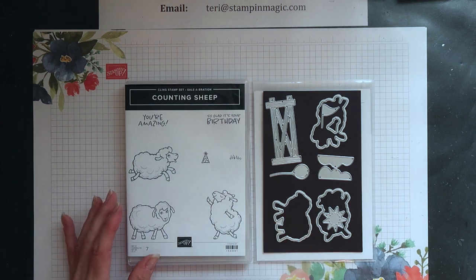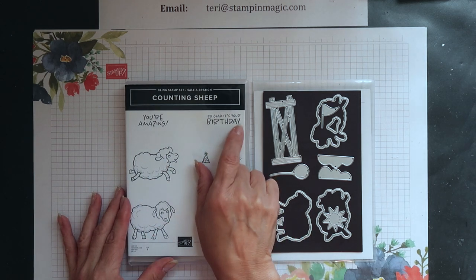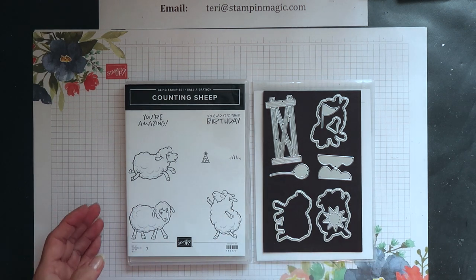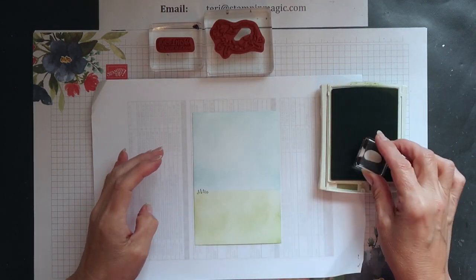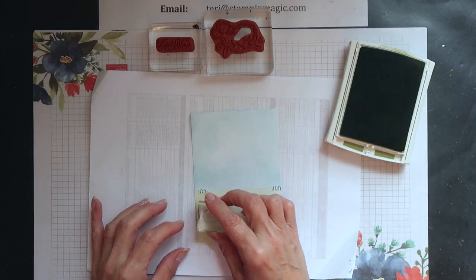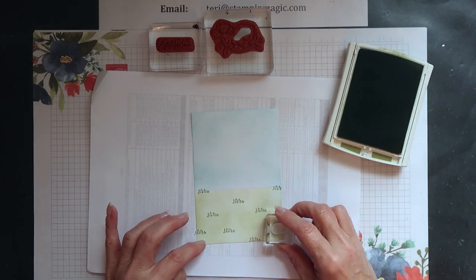Now today I'm just going to use this sheep and the grass and this sentiment together with some of the dies from the sheep die set. I'm going to start by using the little grass stamp and Pear Pizzazz ink again, and just randomly stamping over the bottom part of my front panel.